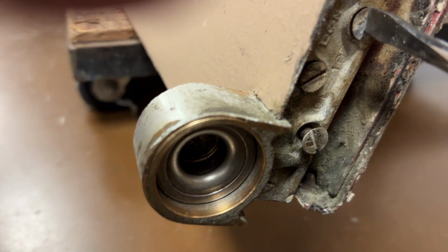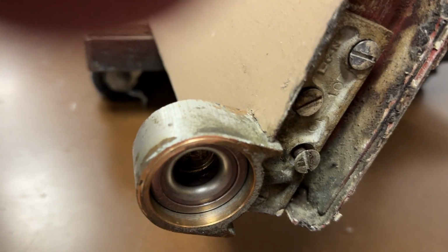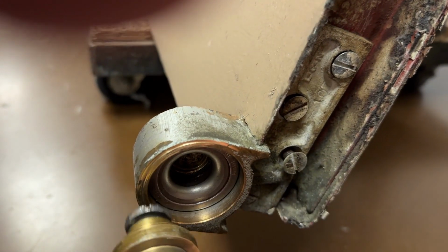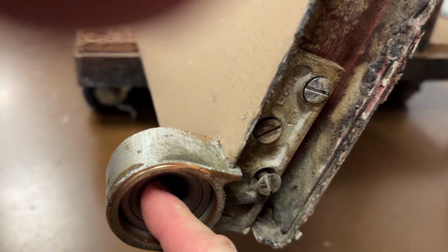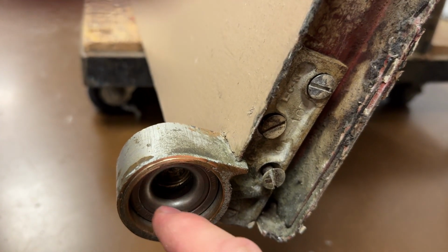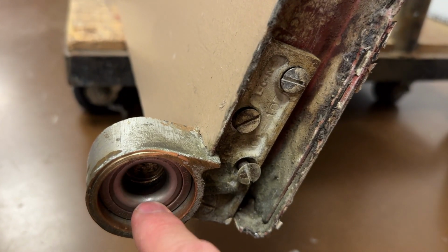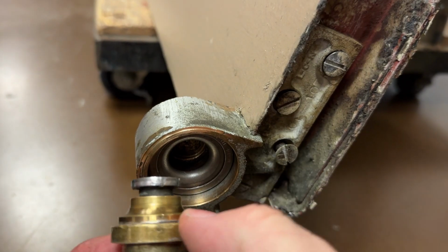The quickcrete is here. And yes, this bottom pivot point here will be greased as well as this surface, but the majority of the rotation should come from the thrust bearing just turning in its place. That's already internally greased and sealed. But yeah, I'm gonna add a little extra here.